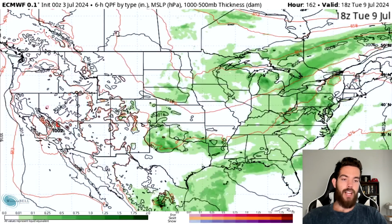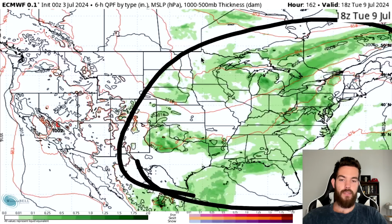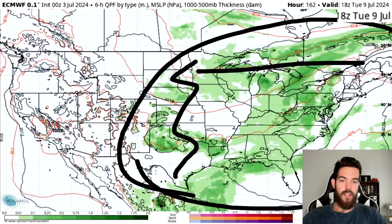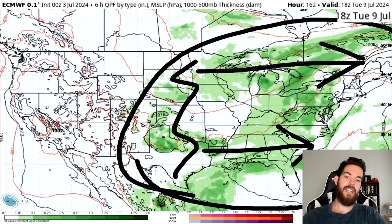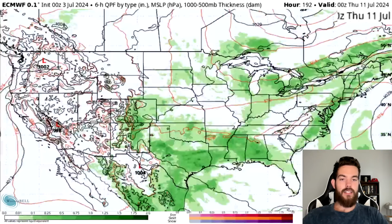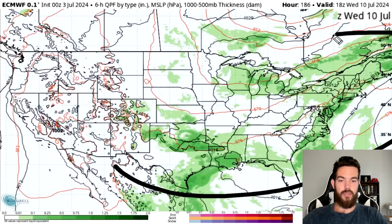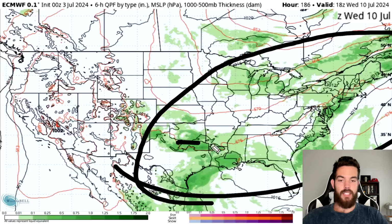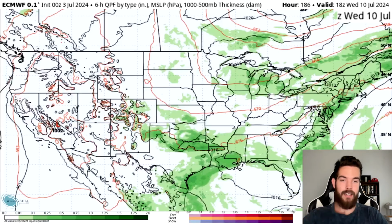Here is by July 9th, and what we're seeing is that this is arriving for the East Coast. Really, if you take it from the plains eastward, there's not really a safe area to be away from the showers and thunderstorms, so everybody has a chance of rain on Tuesday the 9th here, again, east of the plains. Let's take a look at Wednesday here on the 10th of July, and what we're seeing is thunderstorm activity basically from the southern plains, the Great Lakes, towards the East Coast as well for the midweek point of next week.